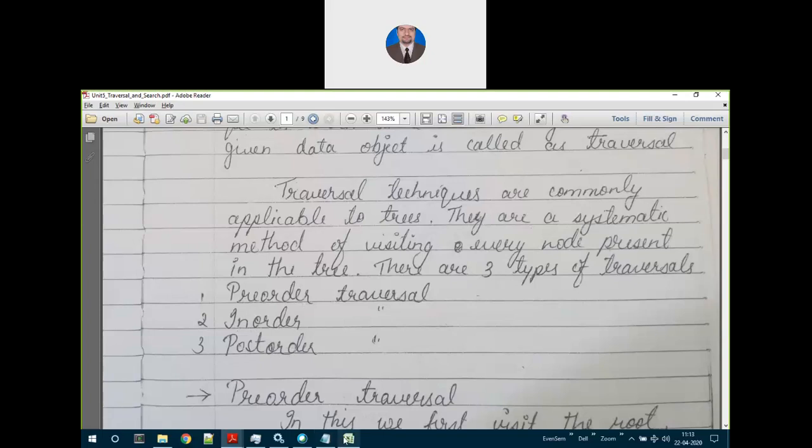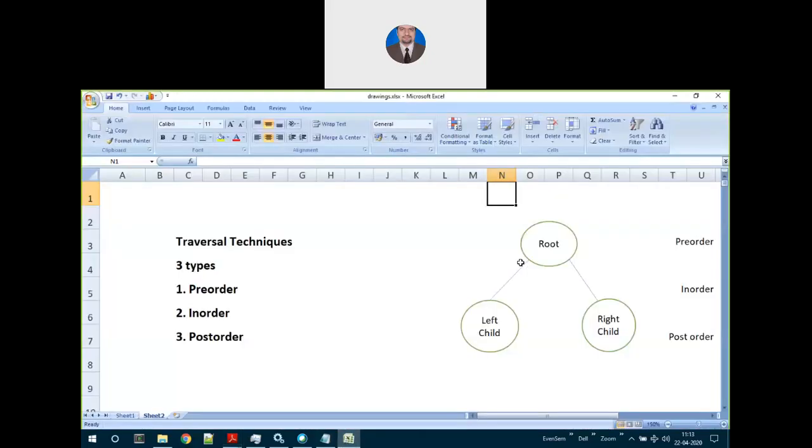Okay, let us see one simple example here. What I have here is a tree, and this particular tree is a binary tree, because I have one parent, which here is denoted as the root node, and it has 2 children: the left child and the right child. So it has a maximum of 2 children, and I can say this is a binary tree. In this binary tree, we can have the traversal techniques. There are a total of 3 different types: the first one is pre-order, second one is in-order, and the third is post-order.